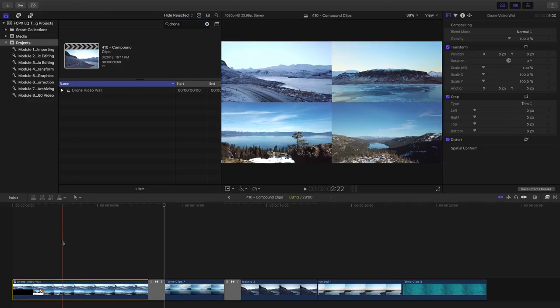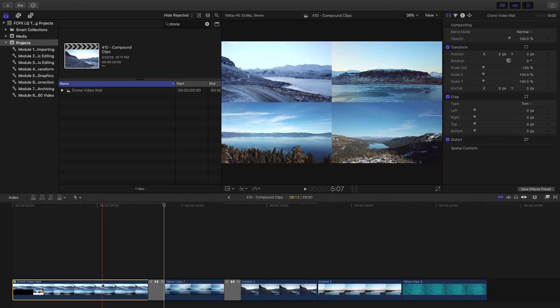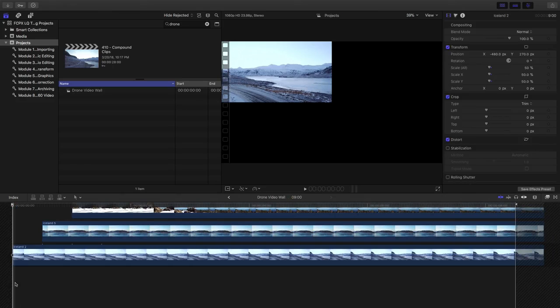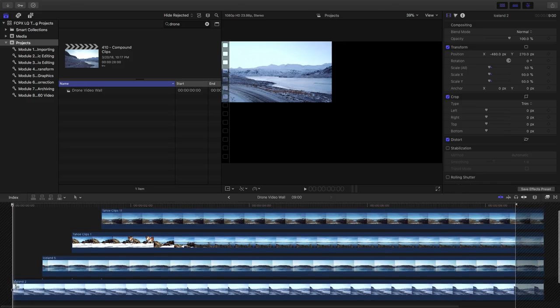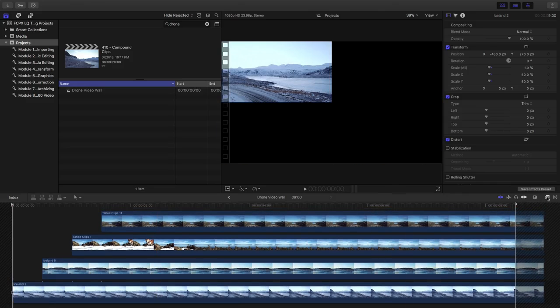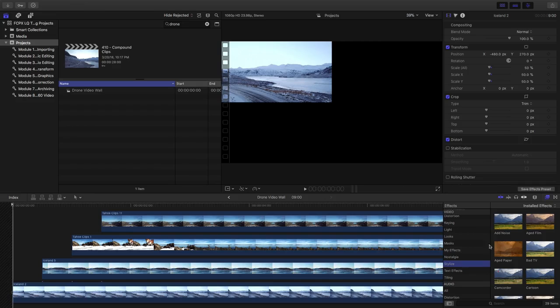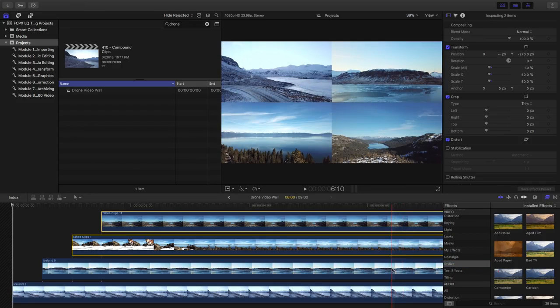What if you need to make a change to one of the clips in the compound clip? Perhaps you want to apply an effect or replace a clip. You can do that. Creating a compound clip doesn't permanently flatten the clips into one. In the timeline, click the compound clip icon or double-click the clip to open it. You can see each clip and perform any necessary edits. Open the effects browser, select all the clips, and click Aged Film to apply the effect to all 4 clips.